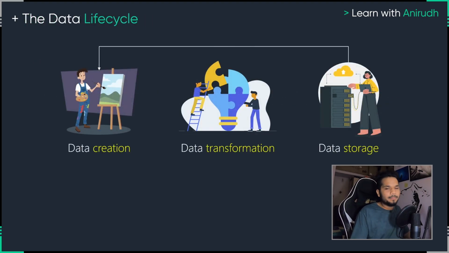To give you a little bit more clarity about the data life cycle, take a look at your screen. At first, we create some sort of data, maybe we click pictures, we record audio, we create a lot of details, we put it up on a website. So data is being created. And after data creation, 90% of the time, we might not be able to use the data as it is. If you go to a website right now, do you see the website or do you see the HTML code? You see the website, correct? So we have to transform the data to a point where people can understand this, where your computers can of course understand it. And what do we do after transforming the data? We tend to store it because we will want to use it later on. We want to make modifications down the line. So it's an entire process. You can see the arrow that's been drawn, right? This is a cycle that keeps happening. You create something, you transform it, you store it, you go back to creation, you keep updating it.